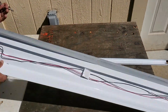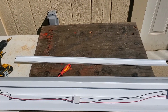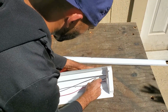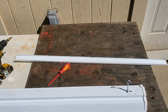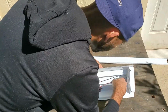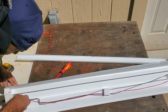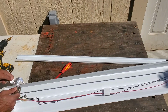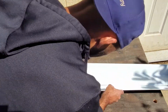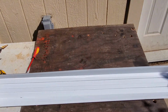Then I installed a nut and washer onto each eye bolt and inserted them into the enlarged holes I had just drilled, and then used another washer and nut to lock them into place. Then I reinstalled the protective plate and made sure that I wasn't pinching any of the wires. And just like that, our light fixture was ready to mount.